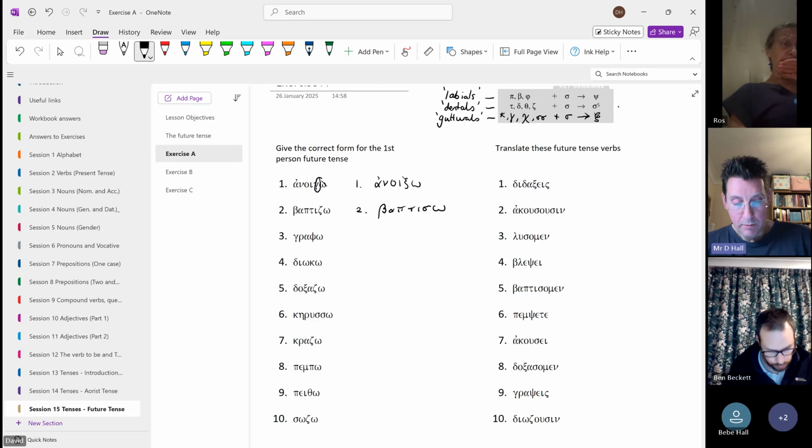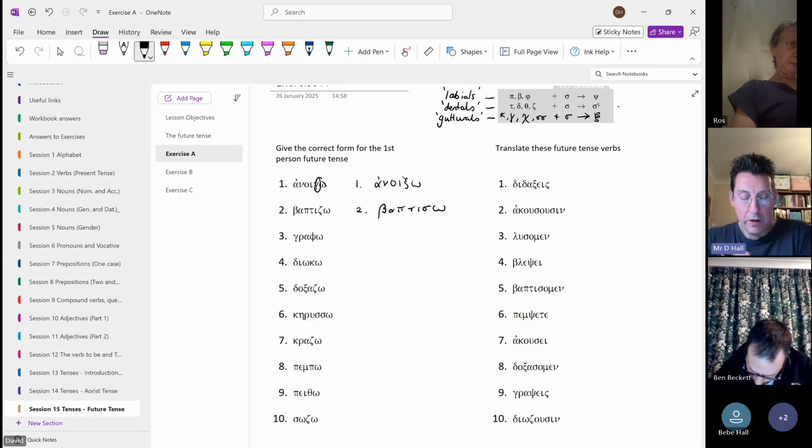Okay, so maybe using a little table there, perhaps you'd like to just have a go at doing questions 3 to 10, see if you can turn those into the endings they need. There is one you just need to pay attention to, which we'll come to when we look at them. And if you've done those, then you might want to have a look at seeing if you can just translate the future tenses with different endings from questions 1 to 10. Hopefully they are all written as they should be. Just translate them using whether they're the first person, second person, third person, singular or plural. Okay, so give that a go, and then we'll have a look in just a moment.